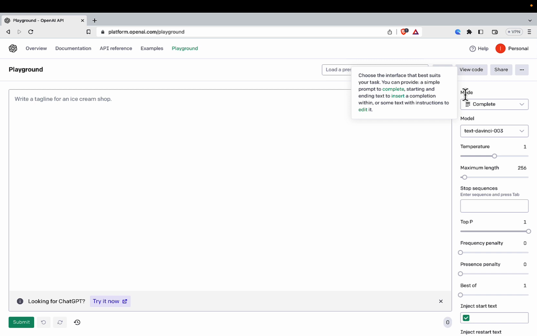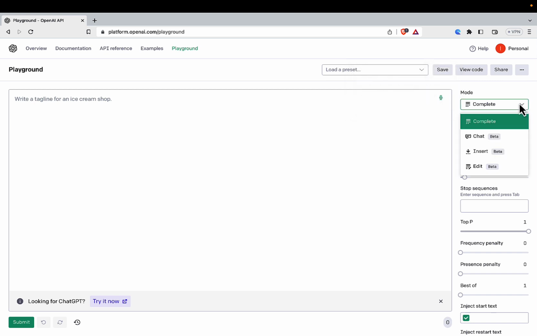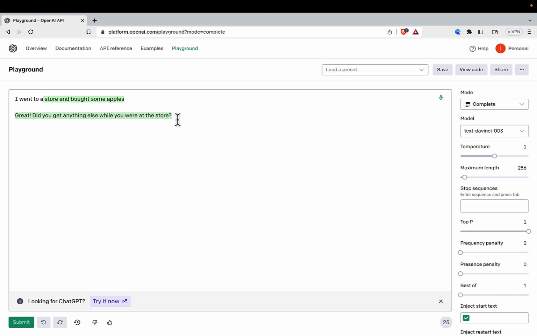While ChatGPT only has one mode, that is the chat mode, here in OpenAI Playground, you can get 4 modes: complete, chat, insert, and edit. Let's start with complete mode. Complete mode is for when you need help finishing a sentence or paragraph. You can type in a few words and ChatGPT will suggest ways to complete your thought. Suppose I add something like I went to a store and bought. So this is what it added, the term apple itself, and then it also adds some other conversation. You can use complete mode to help you finish a story or poem. You could also use it to help you write a letter or email or brainstorm ideas for a project.